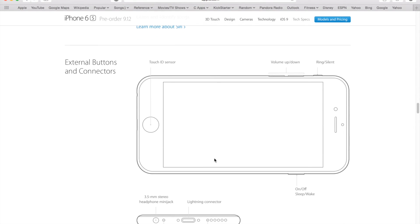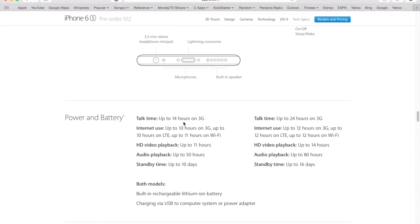So as you can see, it remains the same. Physical battery life remains the same: 24 hours, guys, on 3G and 12 hours on LTE and things like that. Or well, actually, it depends. Most phones right now still do drop down to 3G. So for the iPhone 6s Plus, I expect the same amount of battery life.